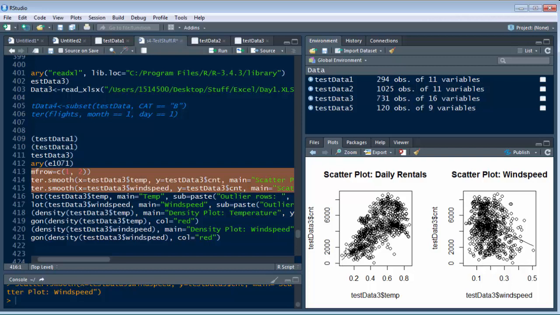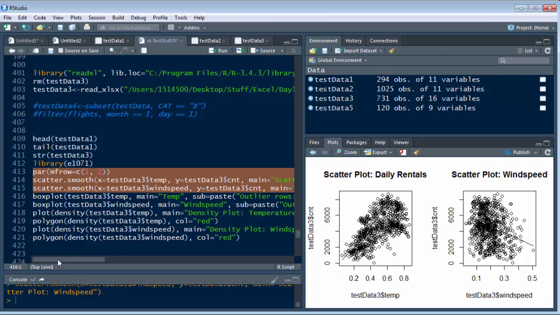Same thing with temperature. As the temperature gets below, this actually ends up being like 20 degrees, and this ends up being like miles per hour. So as this gets below 20 degrees, maybe 15 degrees, not many people are buying or renting. And as it gets above 80 degrees, not many people are renting or buying. So that's the sweet spot there, and the sweet spot's there. That's why you would want to use these scatter plots.